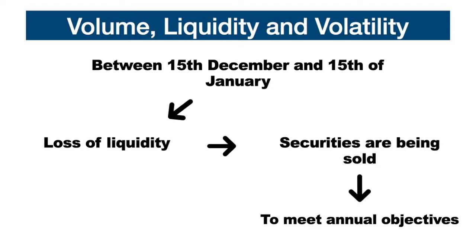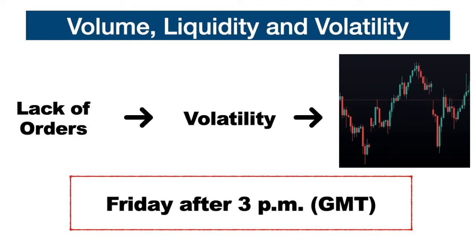This leads the Forex market to dry up, and to have a loss of orders, which cause the price fluctuation to increase, becoming unpredictable and unreliable in some situations. At this specific time of year, it is recommended that you avoid or minimize your risk percentage. Another situation in which a lack of liquidity may be encountered is on Fridays from 3 p.m. onwards, before the weekly close of the price.